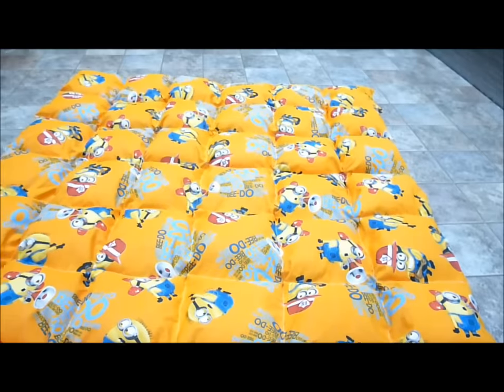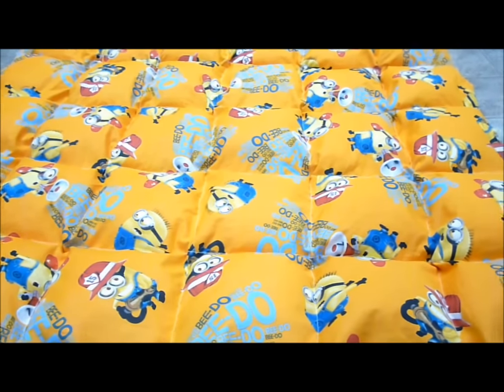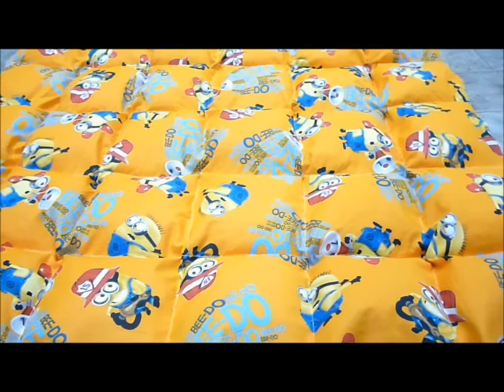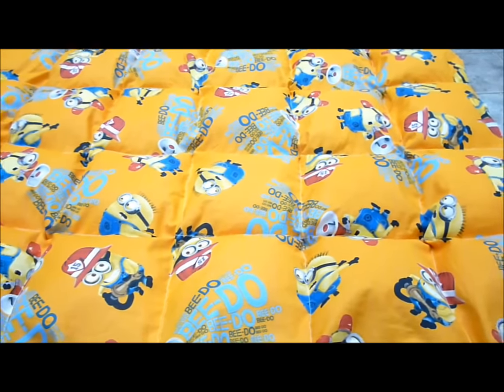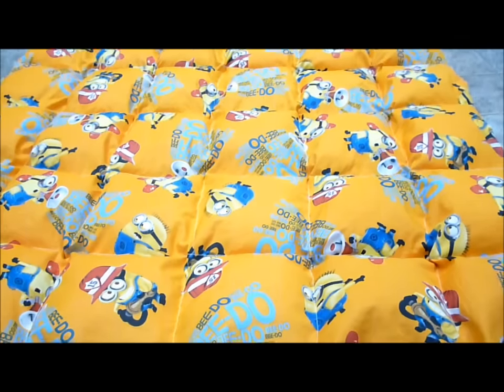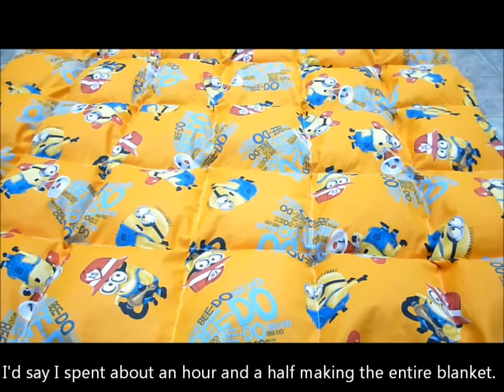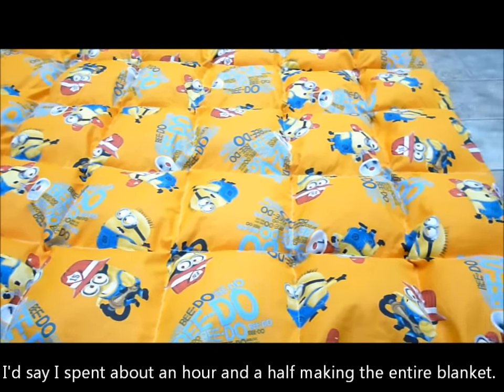Stitched all of my rows and completed the blanket, and now I'm here at the very top. Filling the blanket took me probably about an hour. I stuffed, then did the next row, the next row, the next row, and I stopped at least 3 times to help get my 2-year-old applesauce and to tuck my kids in for bed. So it maybe would have taken me a little less time if I did this during nap time or something, or when the kids were at school.